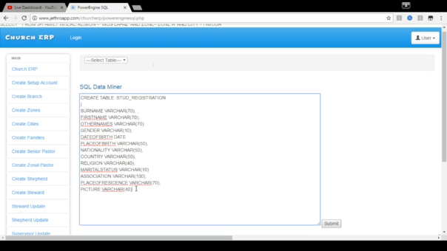So with this, I am now defining my database. I'm doing a definition of my database. That is why we call it data definition language. I'm defining a table name, student registration, and then the columns: surname, other name, gender, and I have to define how many characters will be in each of them.